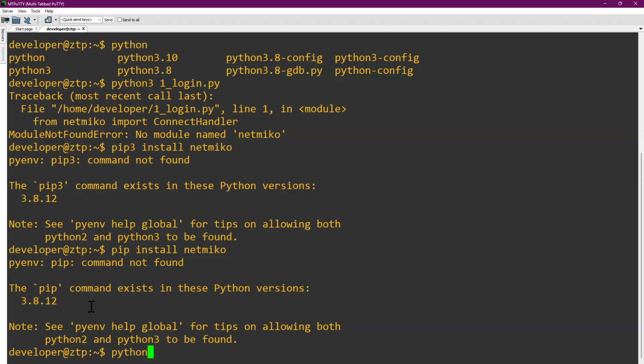See, these are the programming issues. Once you start working on the scripting, you will see these issues. But you can solve these issues. So let me try to check this. But since NetMiko is not there, this script will not work. So somehow we have to go and fix this issue.